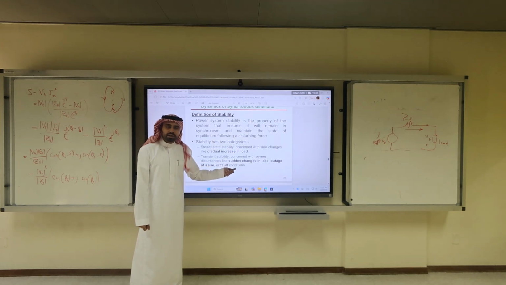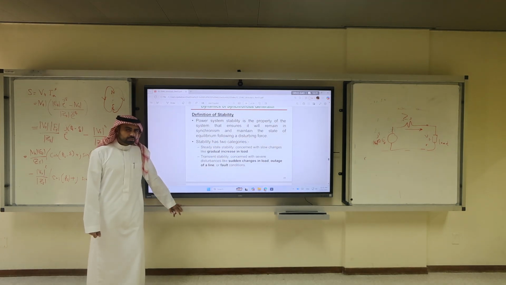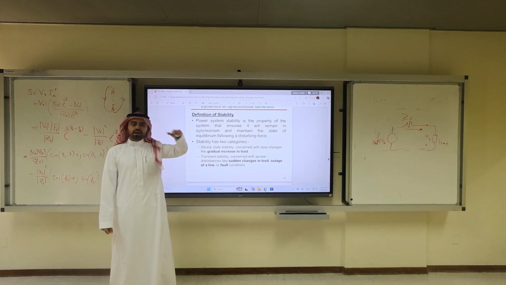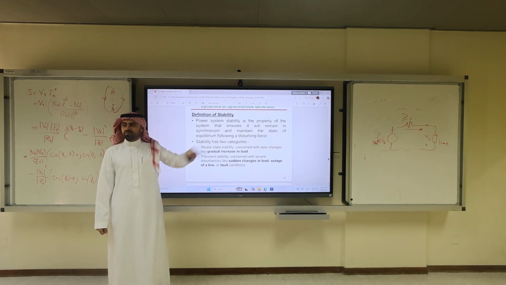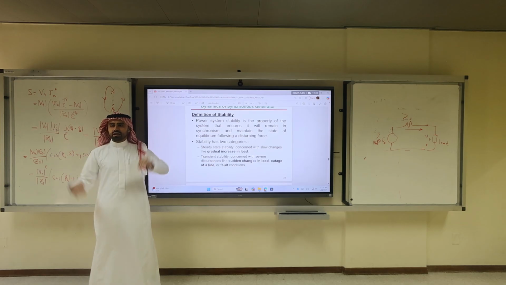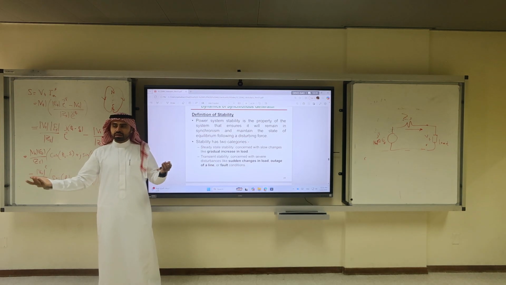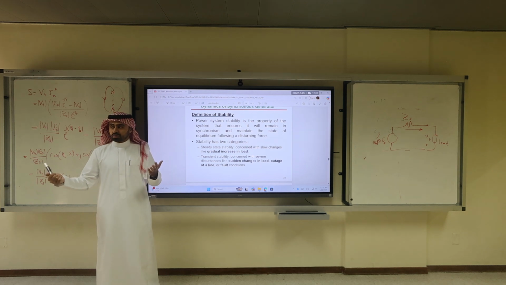Sudden changes is transient. Which one is more dangerous? Transient. So steady state stability is the normal day-to-day operation. And it becomes predictable. You know that this house would turn off the power at 12 midnight. So we expect low power at night. So they go to the control of the generator. They reduce generation naturally. But if for some reason you're generating normally and there is a huge demand, what will happen? Blackout. Because you cannot supply enough power.